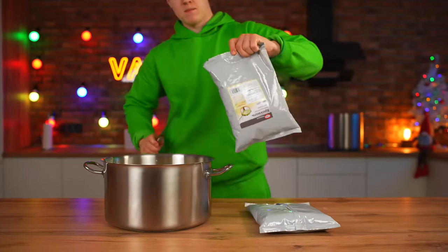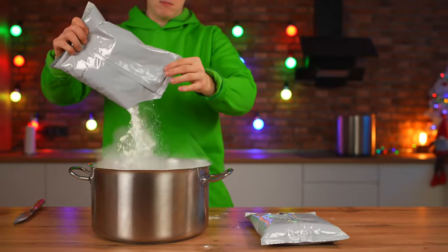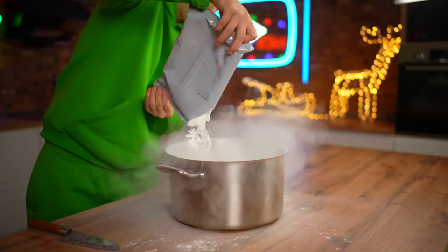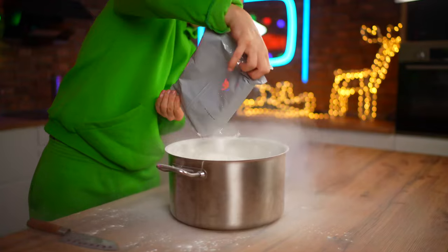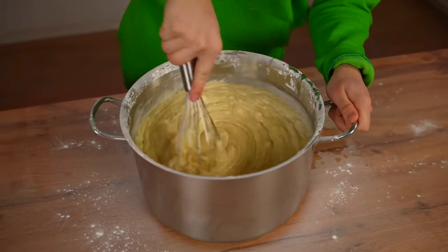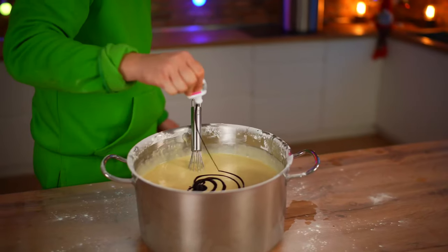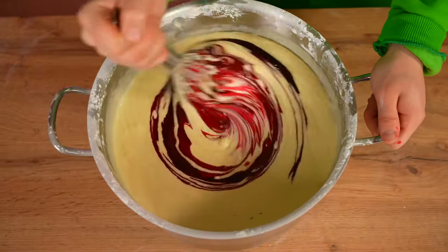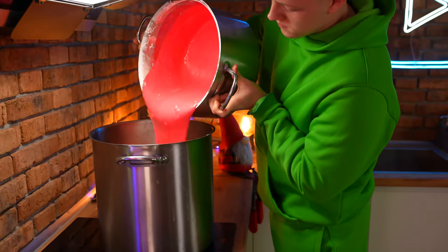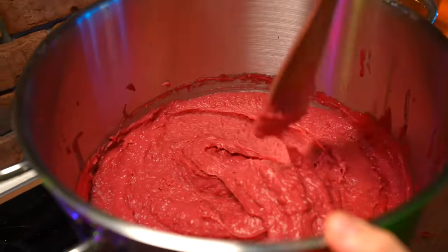Now we open up 2 kilograms of starch. Also pour that into the saucepan. And knead until smooth. In order to break up the lumps really well, we use a whisk. And add some pink dye. We mix that up. After that, we pour this mass into the strawberries. Mix it up, and it starts to thicken. We need a thick custard like this.